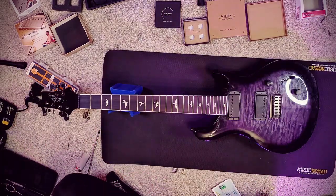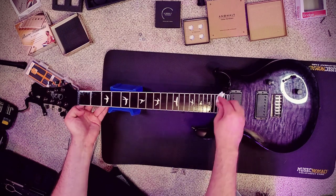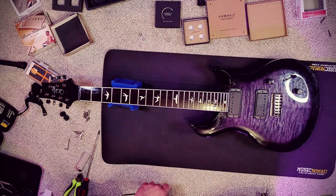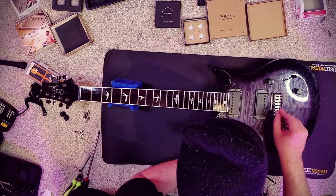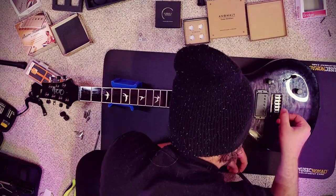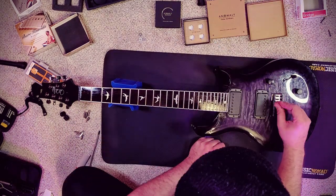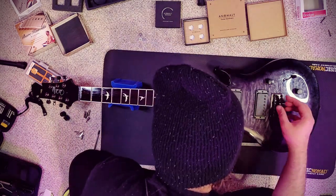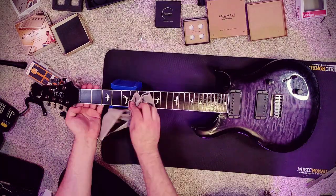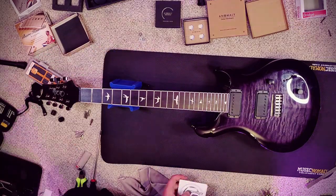Since we're going to be stringing up soon, I like to take the time to hydrate the fretboard. Keep in mind that this is only necessary with ebony and rosewood fretboards and should only be done every four to six months depending on how dry your climate is. Hydrating your fretboard wood keeps it from cracking and ensures that your frets stay firmly in place and don't begin to sprout. Leaving the fretboard conditioner to soak for a while, I turn my attention to the bridge saddles and make sure they're set to a rough initial height to make the future setup much easier. This guitar has a fretboard radius of 20 inches, and since the previous bridge was also set to this radius, I can simply measure the heights of the old saddles and use those as a baseline. This certainly won't get me to my final string height, but it'll make the setup process much quicker.